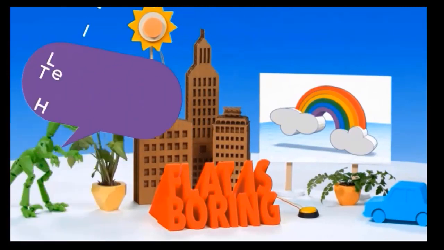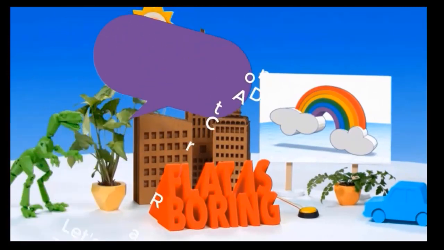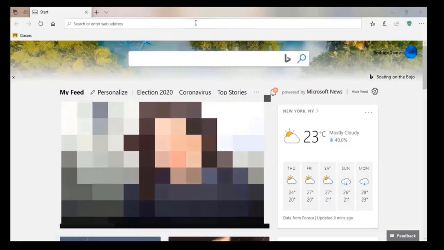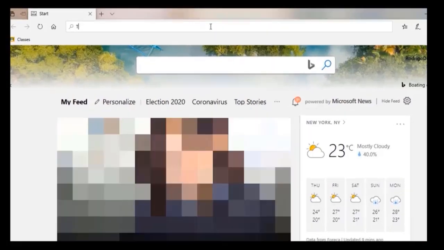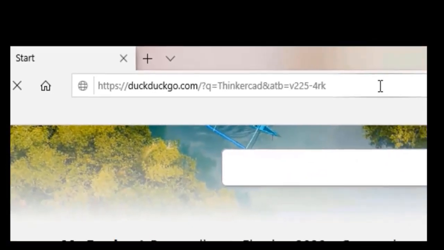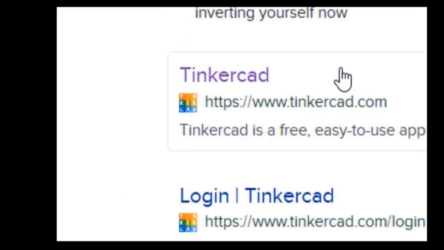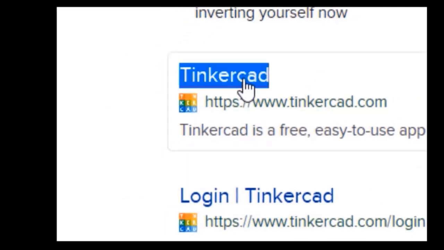Welcome to Arduino Basics. We are going to use our virtual Arduino board. To do that, we are going to use it on Tinkercad. So let's start. First, we need to open our browser and search for Tinkercad. From the different results in our search engine, we are going to select the correct one identified by this icon.